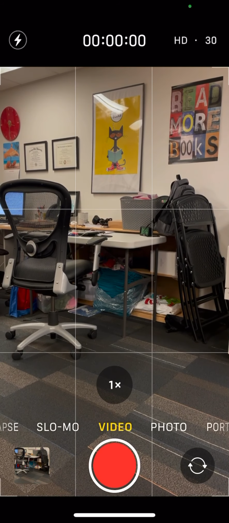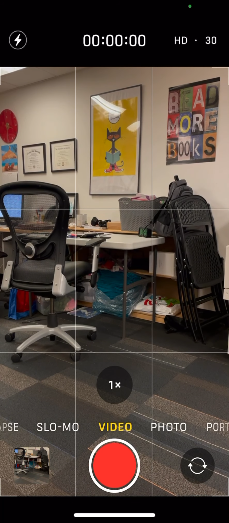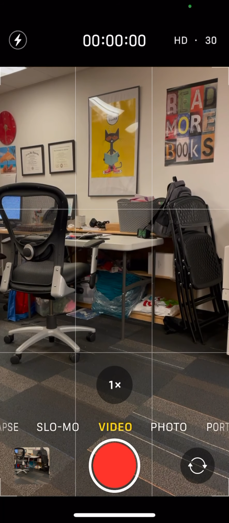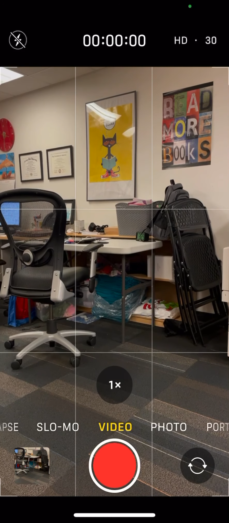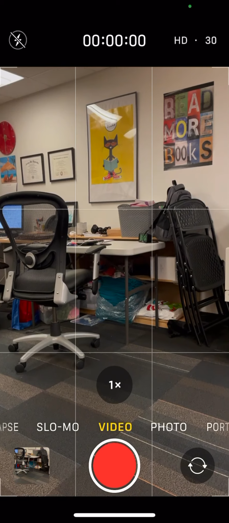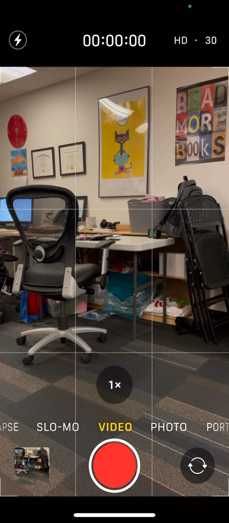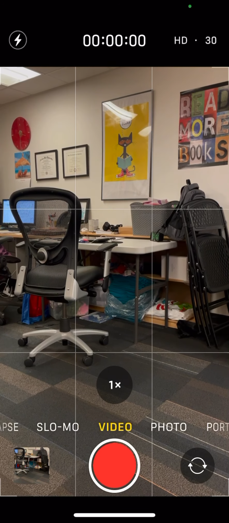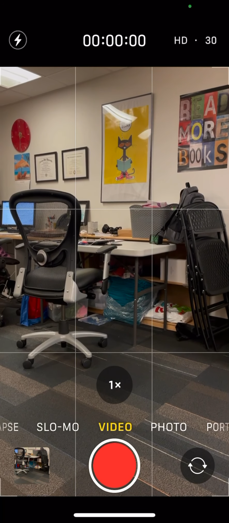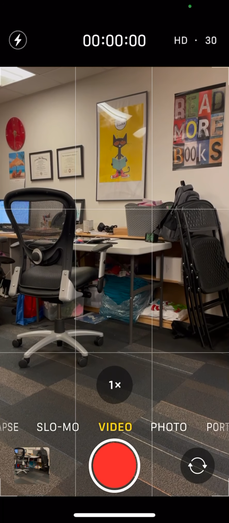The other setting that you might want to be aware of is the flash setting. That's in the top left corner. If you tap on that little lightning bolt, it turns off the camera's flash. Now, the flash will only come on when it's needed. And it will show when it's needed: it will glow yellow or golden color. And that kind of tells you, oh, it's going to use a flash.